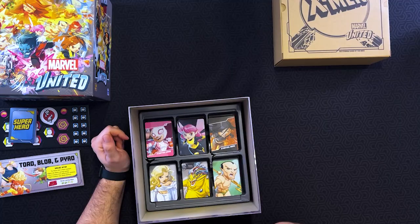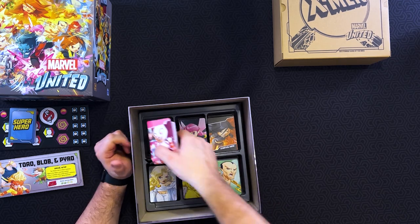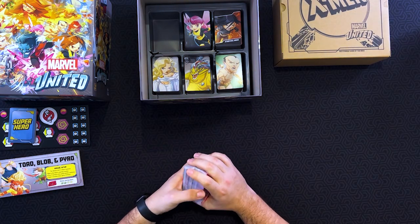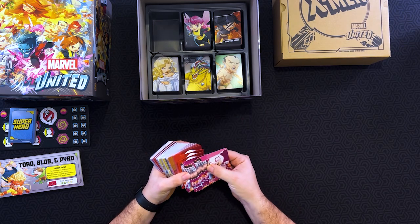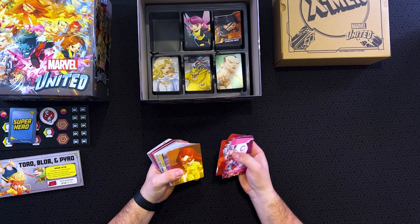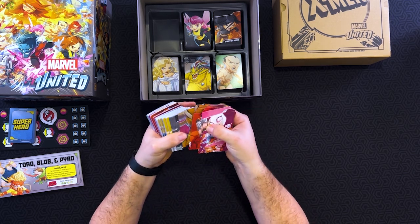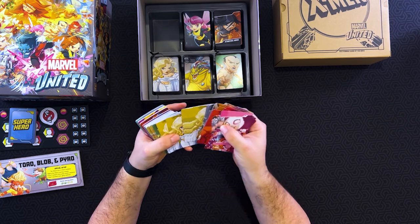Now, let's go ahead and take a look at this first pouch of cards right here with Gwenpool on top. You can already see she has her starting hand card, but you've got Gwenpool, you've got, I don't remember what he's calling the game, Vindicator or Guardian, whichever one. You have Firestar, Feral from X-Force, Phantom X with his starting hand card. You have the hero version of Emma Frost, White Queen. You have Dupe.